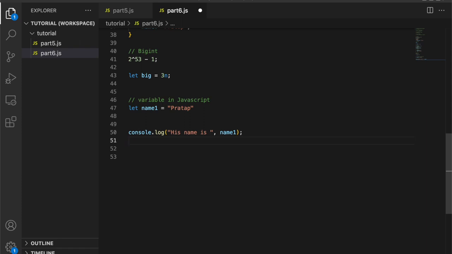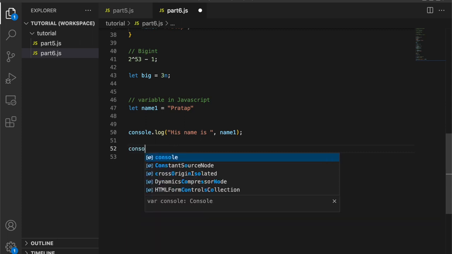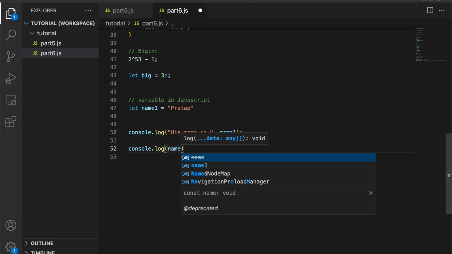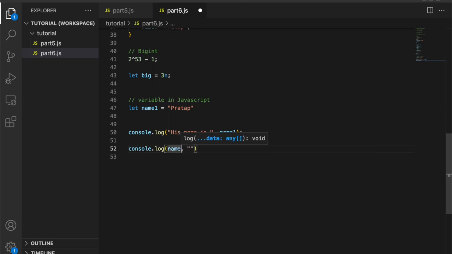Or I can use it the other way around. console.log name1 has been following JavaScript since 6 years.